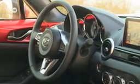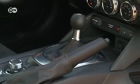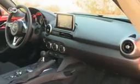But that's a minor quibble, considering this is Mazda's first fully automatic roof. The MX5 RF's interior has a refined, sporty quality, just like the MX5 soft top convertible. And of course, like any proper roadster, the MX5 RF comes with a manual handbrake. It also has bucket seats with red decorative elements. They're a standard feature.